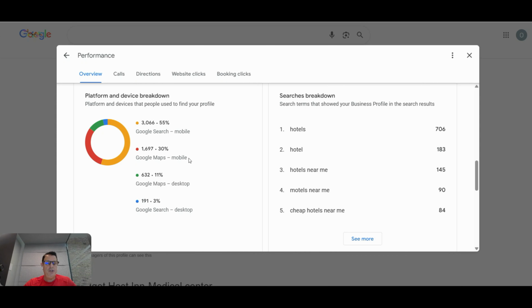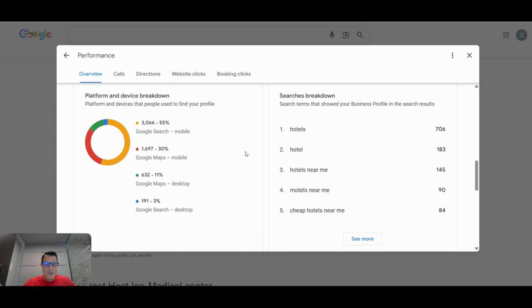So 90% of the searches for this property were done from a mobile device. Another important thing, that whoever's advertising for your property in Google, if you're going to do any type of advertising, you can choose whether you want to advertise to mobile customers or desktop customers. So basically, mobile customers would be the way to go for this property.